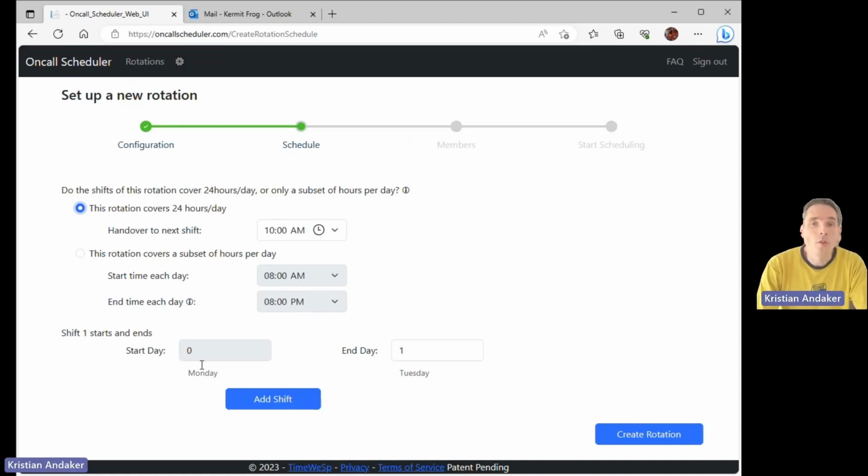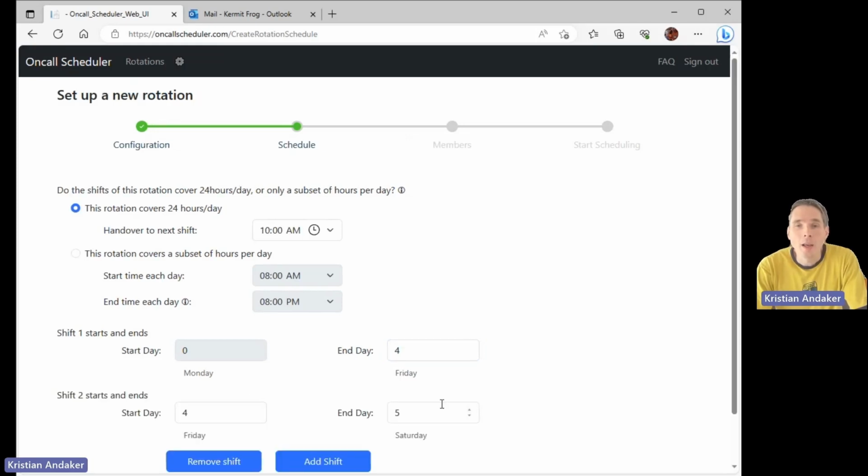And then you move on to decide how many days are each shift laid out over the week. So as an example, we can say one shift is Monday through Friday, and another one is Friday to Sunday, or Friday through Monday. You would start on Monday at 10 a.m. here, and you would go through Friday at 10 a.m. and then you would hand over to the second shift here, which goes from Friday 10 a.m. to Monday 10 a.m. again. That's one way you could do it.